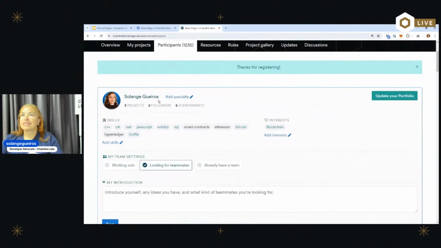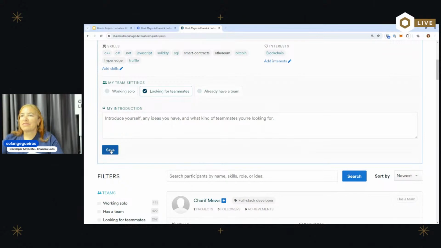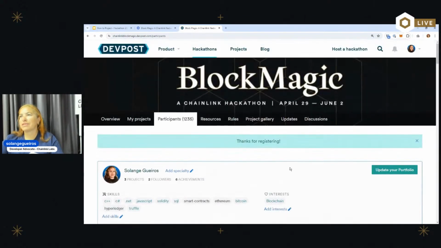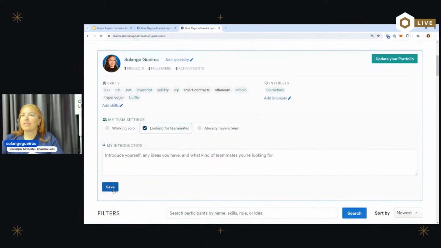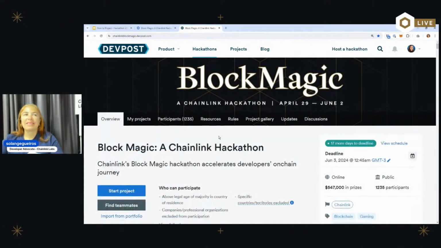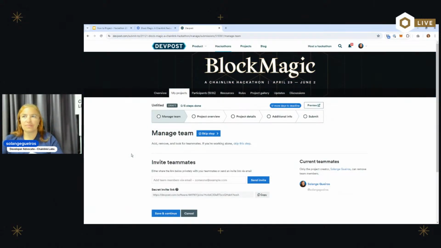Okay, you can see that I have other projects before, and I can save this information, and I can get the other people that are here. So now I am over there, done. If I go to the overview, now I can start a project. This is the point where you are doing your project, and then you are adding your project here. So start a project.